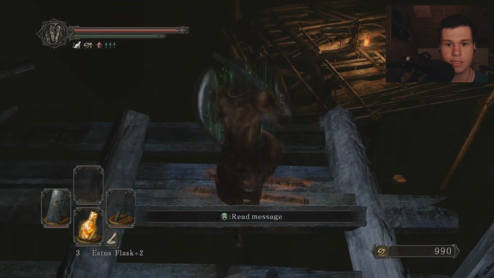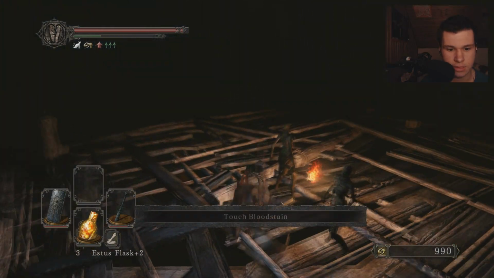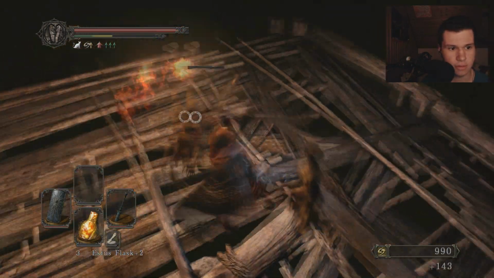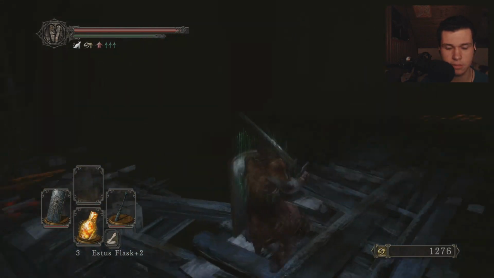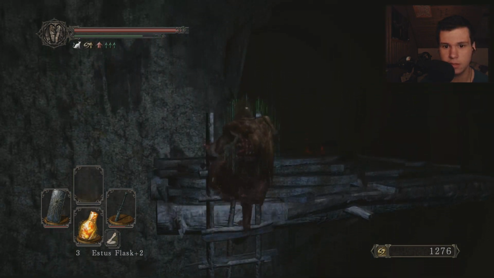So I guess this is a jump. Yeah. Oh, man. Wait, why did I not hit him? Well, that was odd. Oh, we can't go up here. Well, I'm just hoping there's a bonfire around here somewhere.